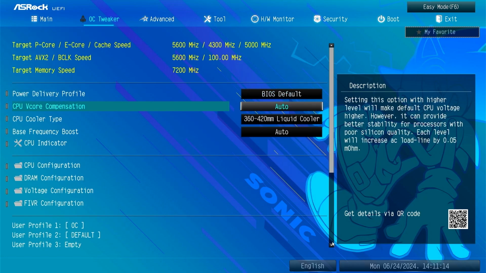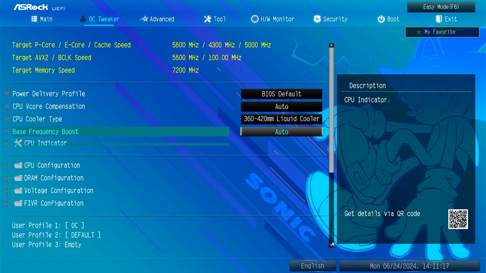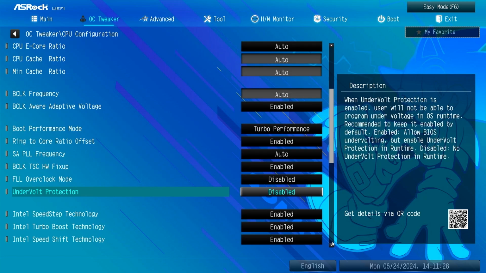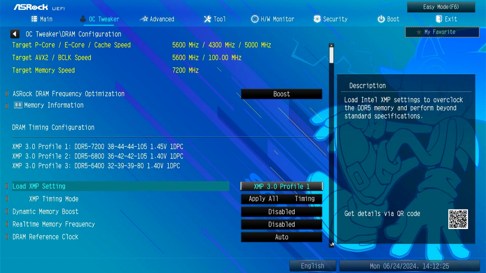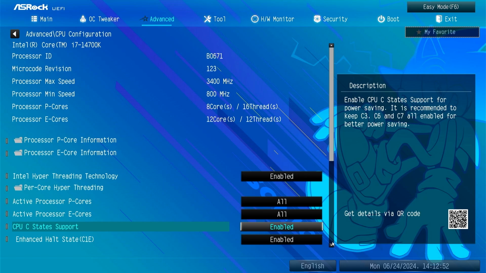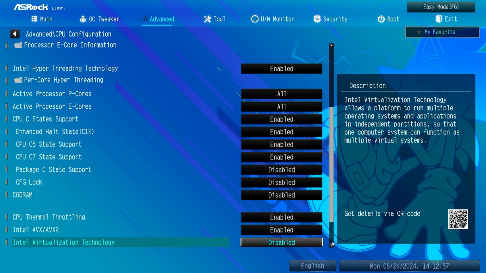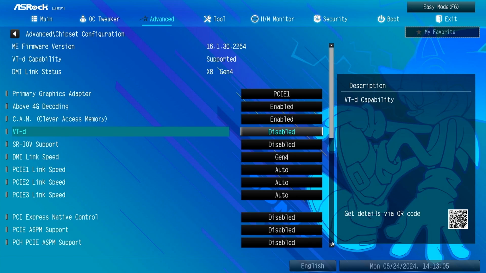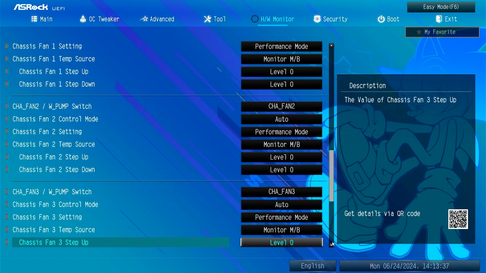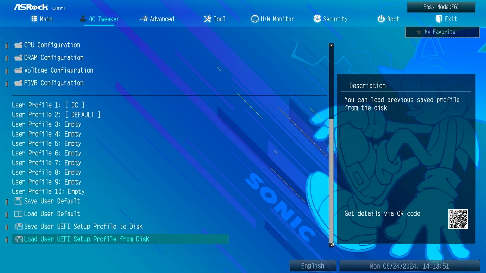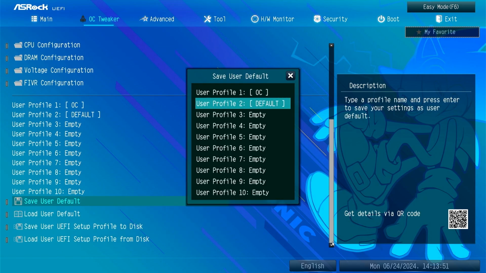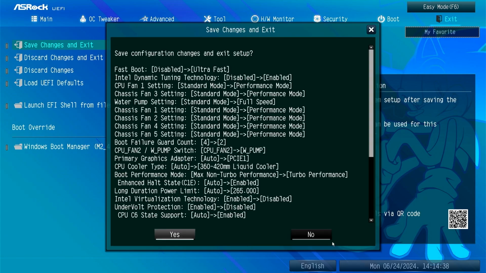Now before proceeding to testing, it's worth noting that I had to change some settings, such as disabling the undervolt protection in order to enable our XTU profile later on for some tests, and I activated the XMP profile. I also made sure to enable all of the C states as Intel has indicated us to do, and again turned off the Intel virtualization technology and VT-d to enable undervolting in XTU later on. Finally, I tuned my fans to performance mode. Other than that, I kept all to auto. So I'm going to call this one the default profile and save it in here. And here you can see all the changes I've done versus what the BIOS default had.